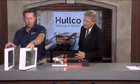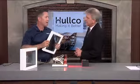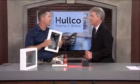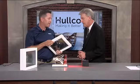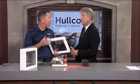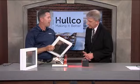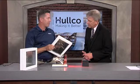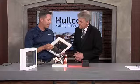All right, this one is what we use and comes standard in all our windows. It's made just for us. We have some ownership in the plant where our windows come from up in Michigan, and we worked with them to develop this for our southern climate to block heat. Up north, they want to keep heat inside. Here, we're trying to keep it outside. This has 12 coats of the best low E performing. It has a stainless steel spacer bar. It's made by Cardinal Glass Company.